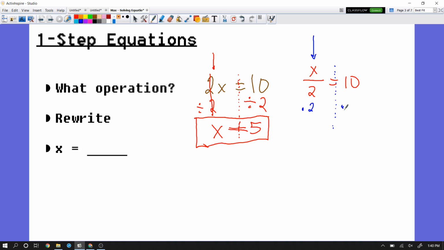It's best if you don't use an x to show multiplication because you're using an x as a variable. So anything that's divided by 2 and then you multiply it by 2, it'll turn it back into one whole. So this turns into 1. There's 1x. 10 times 2 is 20. So if I put x back in for x, 20 divided by 2 is 10. Check. Now let's take a look at some addition subtraction ones.